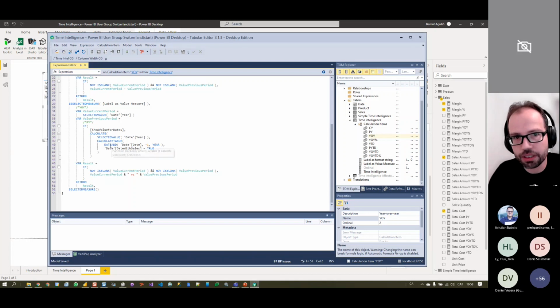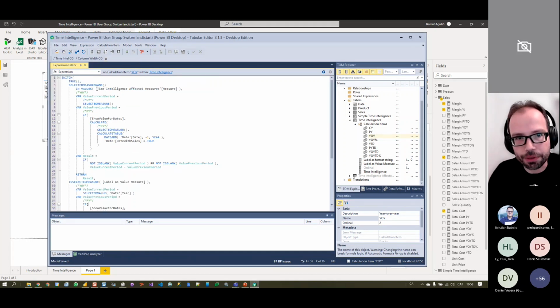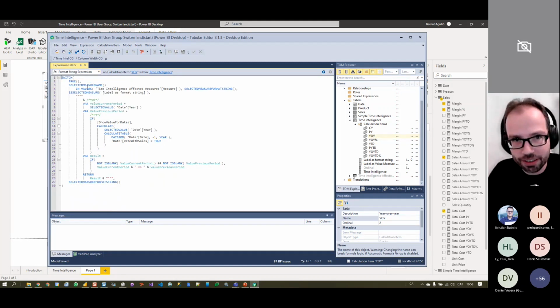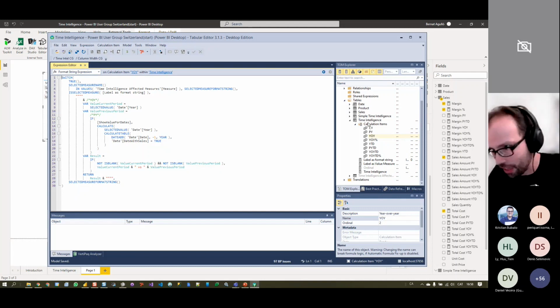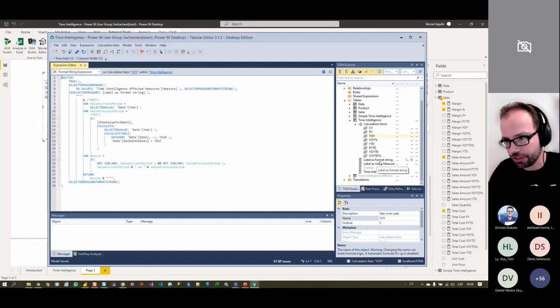If I put here a list, or I include each selected measure and I put the measures there, then I would have to go to each of those calculation items and add the total cost, total cost, total cost. But not just once, but twice, because with the format string expression the same thing happens. So I would have to go here, total cost, total cost. So I would have to do this operation 16 times, which is not nice, right?